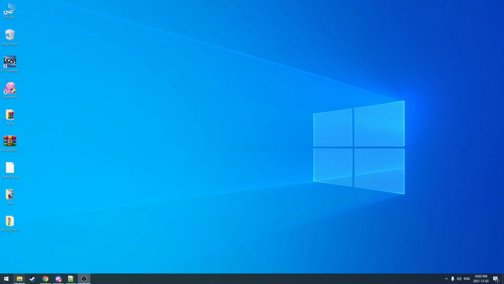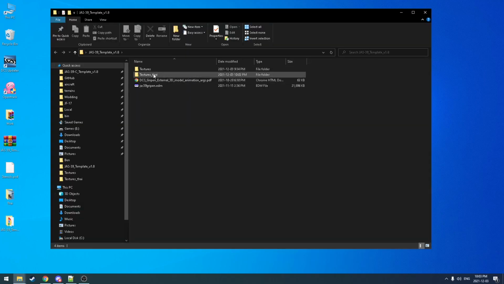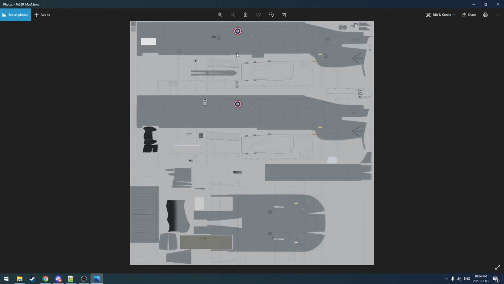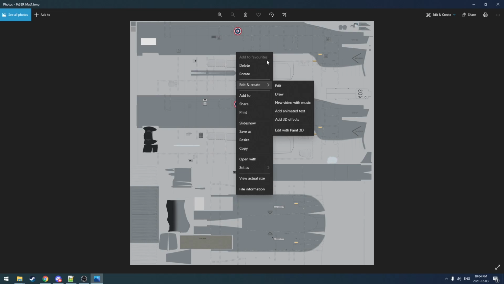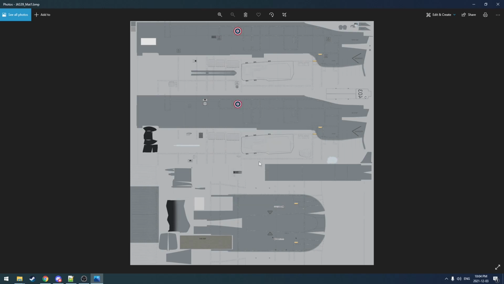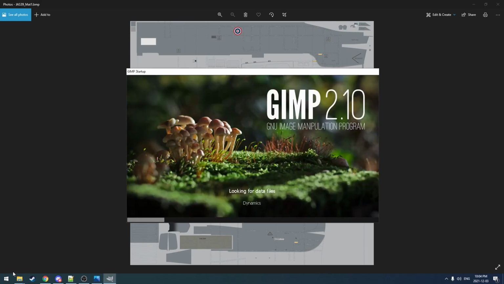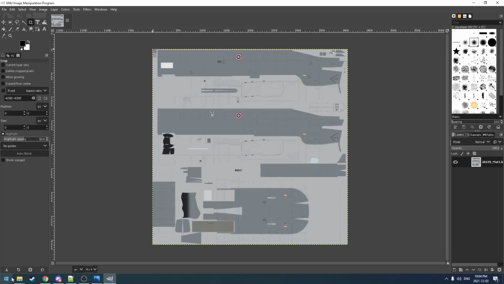So now that I have my textures, I want to play with them. So how do I create for the game, to put my texture in game? So I'm going to go back into my template. I'm going to go get my BMPs. So I'm going to open this one, and I'm going to go back, open with, and just for the fun of it, I'm going to go with GIMP this time around, just to show you that it's as simple.